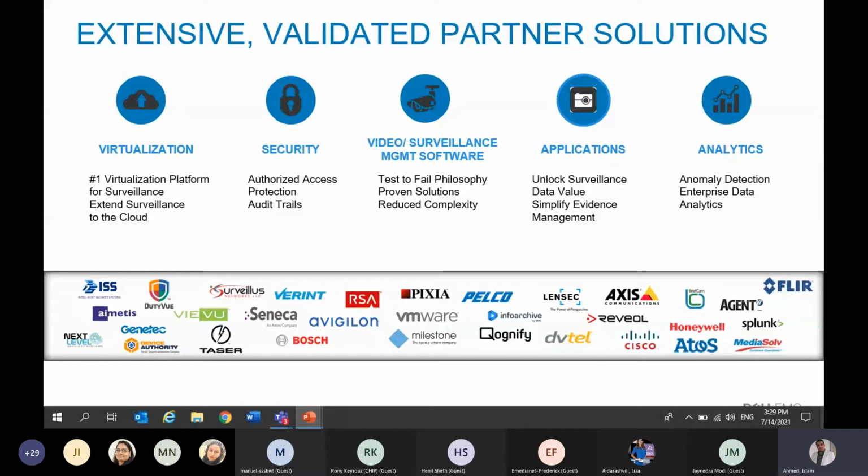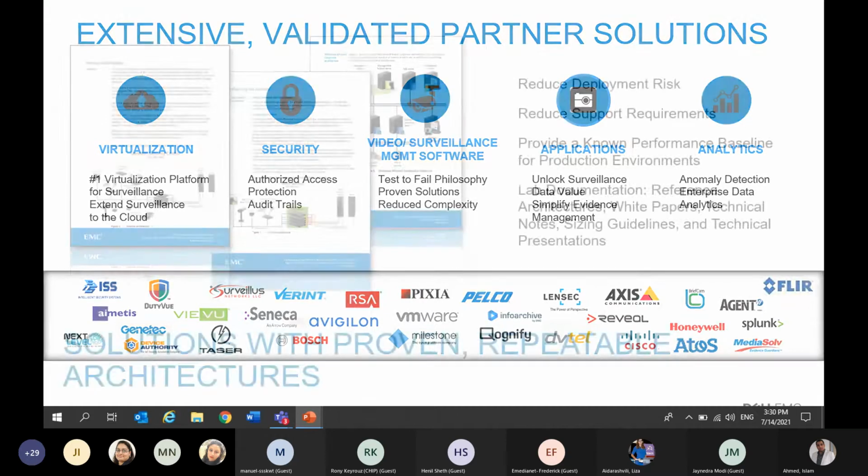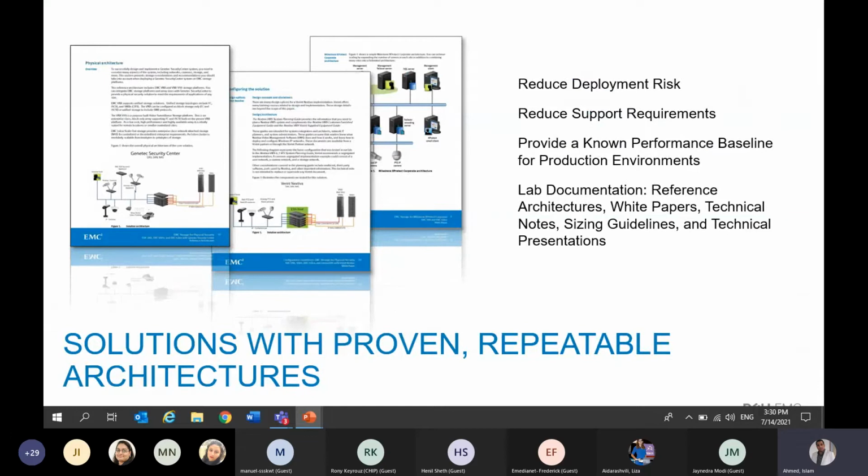You know that this kind of design mostly happens in some part of the world, and it's working, it is fine, it is okay, it is validated, and this validation will support your design in front of your customer. Why do you need some validation? Of course, you need validation to support you in front of your customer. Second is to reduce the deployment risk, because you can follow what has been done already.